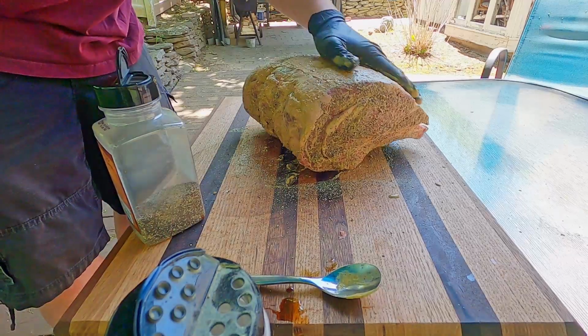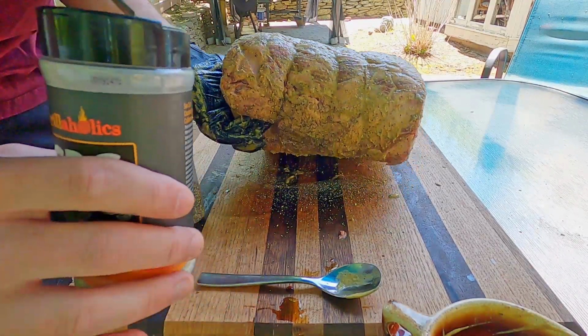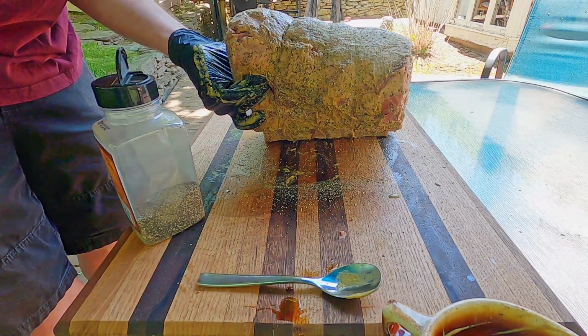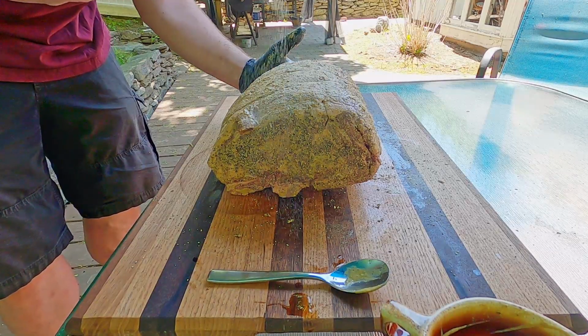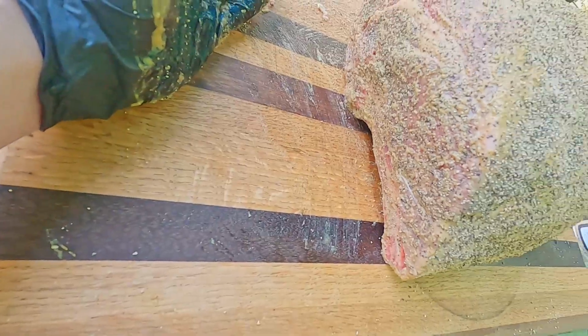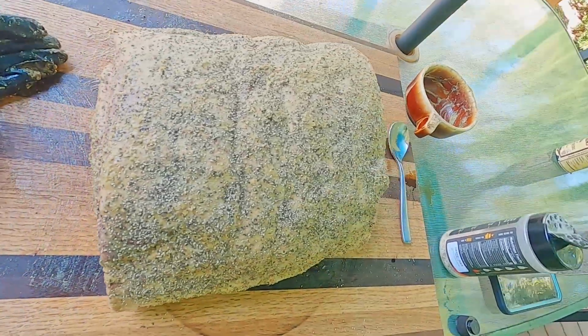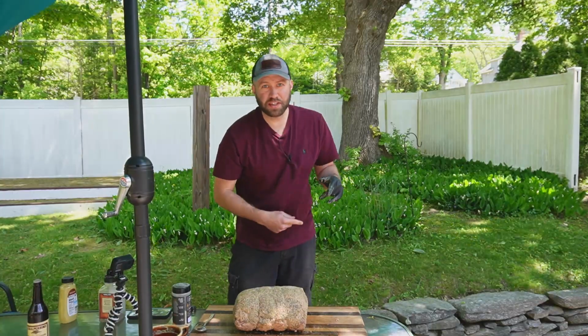So I'll take this remaining mustard, throw that on. Now I wanna start with this right here. So I'm just gonna tip it up a little bit. And then we will come over the top of our guy. And here we have it, a perfectly seasoned prime rib roast. Look at this beauty. Now I've been building a fire in my smoker, so let's see where we're at.